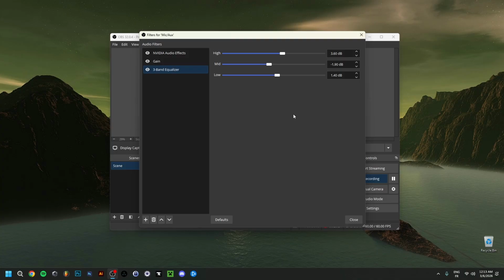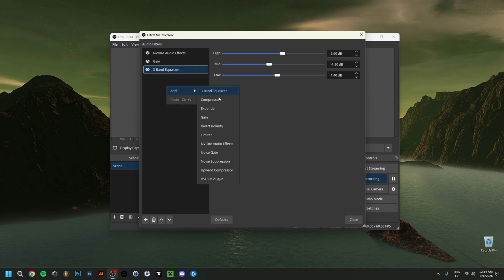As I said, it has changed a little bit through the years, and this also really depends on how you want it, because I like to have a little bit of low end in my voice, not too much, not like bad, rumbling low end. I have to have some good bass in there, but not too much. So that's also something that you have to check out for yourself. I like that as a preference. You might not like that at all. You might prefer a thinner sound. Then you can go ahead and do that and just put the lows a bit down or the mids a bit more towards the middle here and don't really touch them.